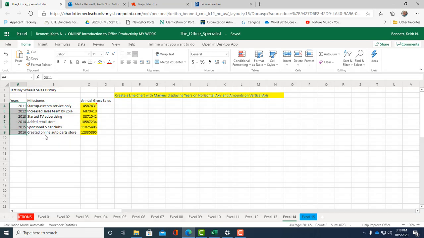What that does is it detects, in this case, that we're going to have a list of data for 2011 and 2012, so it actually adds 1 in increments, and we could drag it down even further if we had more data to put in here.